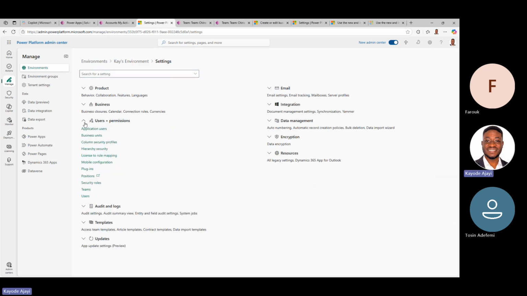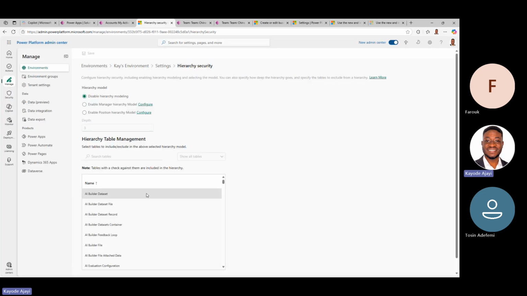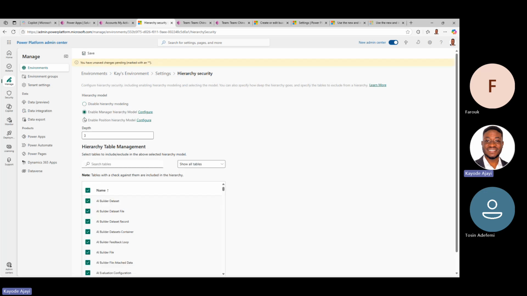Okay, so what else? So you can see those are different setups. Now, I think the other one is hierarchy. Column security profile too is quite interesting. So I think we'll look at that. We should be going on a break soon, but let me just quickly talk about hierarchy, then we can go on a short break also. So, as I said, hierarchy, you can decide whether you want it or not. By default, it's disabled. You can choose to enable it, but you have to choose either you're doing a manager hierarchy or a positional hierarchy. So, let me quickly first talk about manager hierarchy.